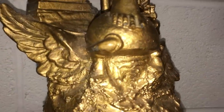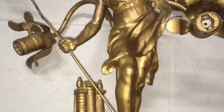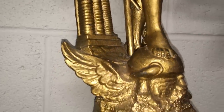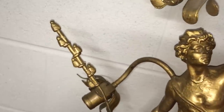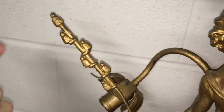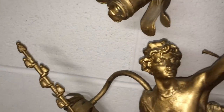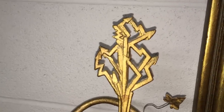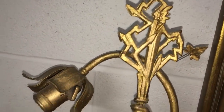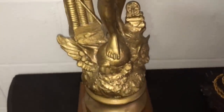And not only do we know it's Mercury because of his winged helmet, but he's also, among other things, the Roman god of communication and messages. So that's why he was chosen to be the figure on this lamp. Now, what's even more exciting to me is, you may recognize in one hand, these are supposed to be the glass insulators that would be on the top of telegraph poles, yes? Okay, and then up here in this hand we have a wonderful cluster of very energetic lightning bolts. So the lightning bolts, the glass telegraph insulators, and the telegraph equipment below, even if the plate that barely says telegraph on it was missing, we could figure that out.